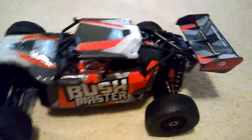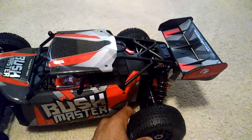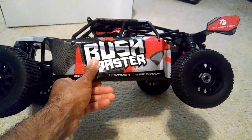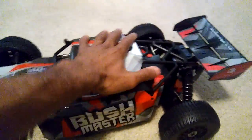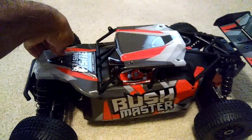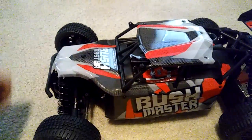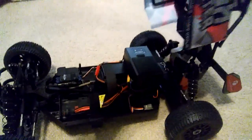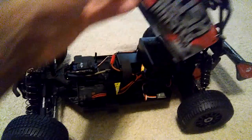I'm not too picky with that. As far as the way this thing is constructed, it's constructed really solid. Suspension setup seems to be good, and from what I heard, it's just this one body clip that you take out here, and I should be able to, ta-da, lift this thing up. Don't know how it really stays, but there's the sound box there.